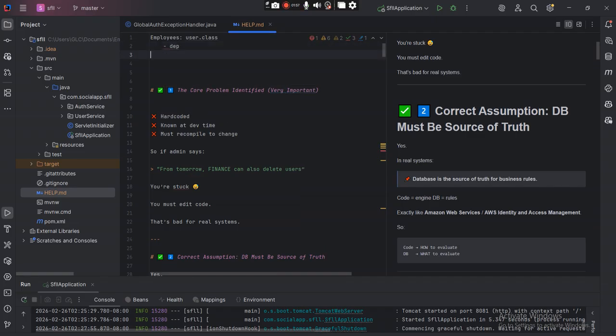Then we have the obvious basic things: name, email, password, then roles. But we're also going to update this to have policies.